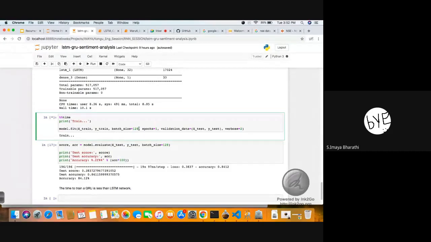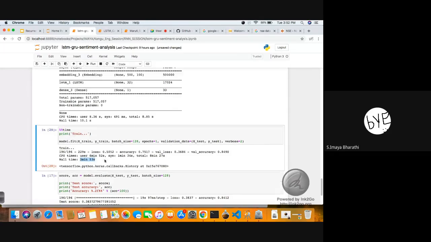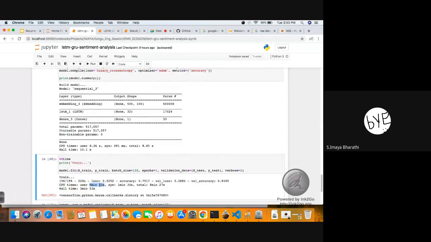So yeah, it's taking more than 2 minutes, I guess. It's been 2 minutes, right? I think I started it at 3:49. It's been more than 2 minutes, but still the model is training. This actually proves our point that LSTM is time consuming and memory intensive compared to the GRU model. But see, it has taken 3 minutes 53 seconds. At last it ran. I thought there was some error and it wouldn't run. So it took 3 minutes and 53 seconds, and the CPU time is 6 minutes 52 seconds.